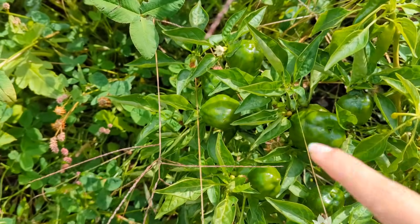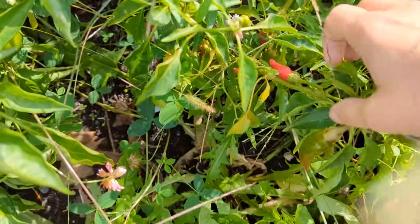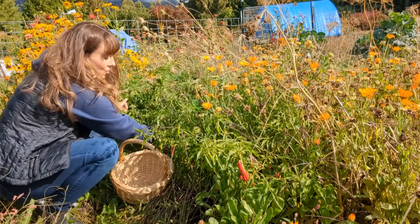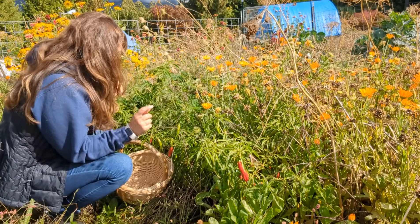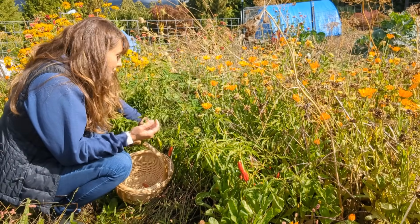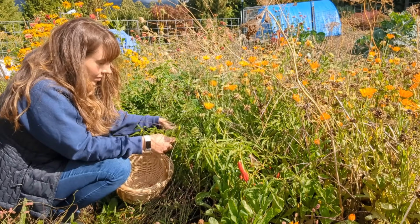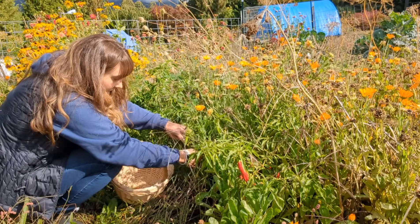I'll harvest all of these probably next week right before, and keep an eye out for first frost warnings. But these guys — look at those beauties. Those babies are completely ready to pick. This is also one of my favorite times of year because we are finally not as hot. We had quite a bit of rain last night, and it's sunny out. The high right now says it's like 57 degrees out, so it's sunny but very pleasant to be working — not too cold, and everything is just coming on. And it is not too hot to then take all of this bounty inside and start to preserve it.